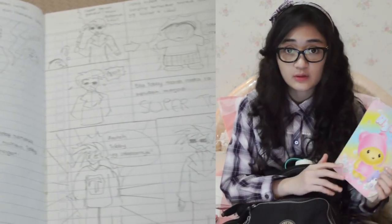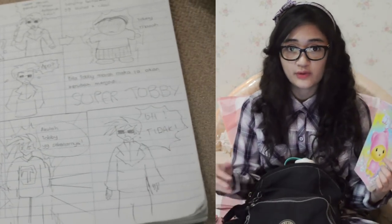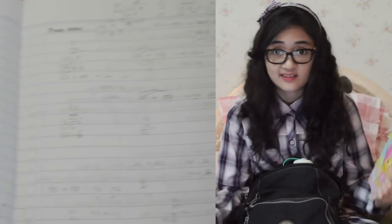Besides that, he gets along pretty well with my friends — they seem to like him a lot. The next thing is my pink binder. I write all of my class notes in here. I'm thinking of making a video about note-taking tips later — please let me know if you would like to watch one. I also have this other notebook which I use to scribble down random things, because I wouldn't want to do that on my pink binder. I've had this since middle school as well.